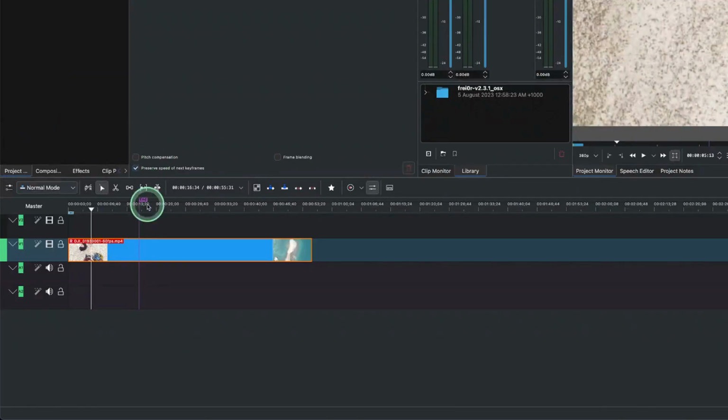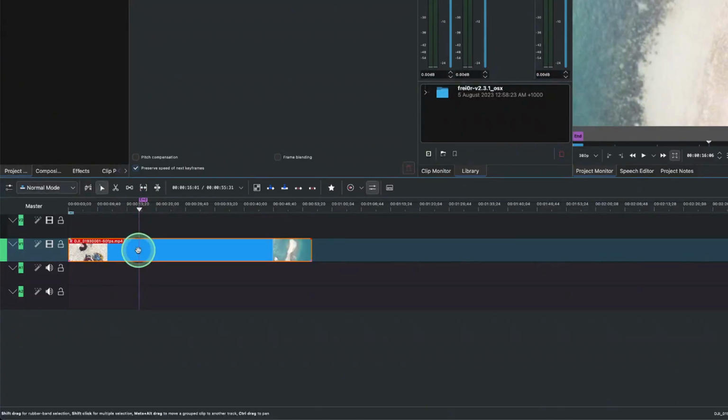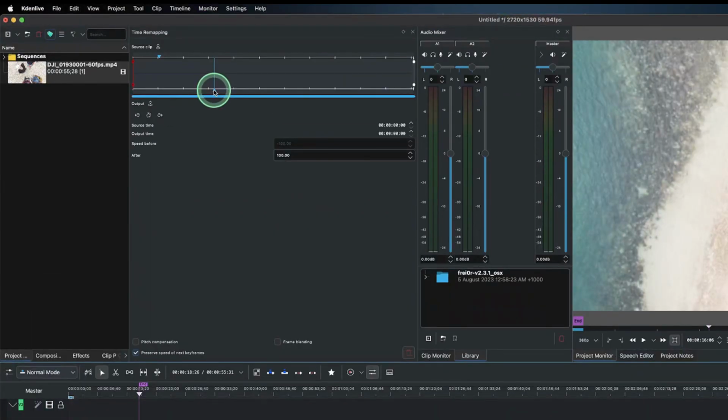Okay, so the next thing is to place our playhead at the guide here. So simply click the guide and it's going to move the playhead, and right on the time remapping source clip here, you can see we got this playhead placed here. Now we already activated the keyframe here, so let's just add that one. Now there are two options. Either you simply grab onto this and drag it here, or you simply type in the number that you know in here.